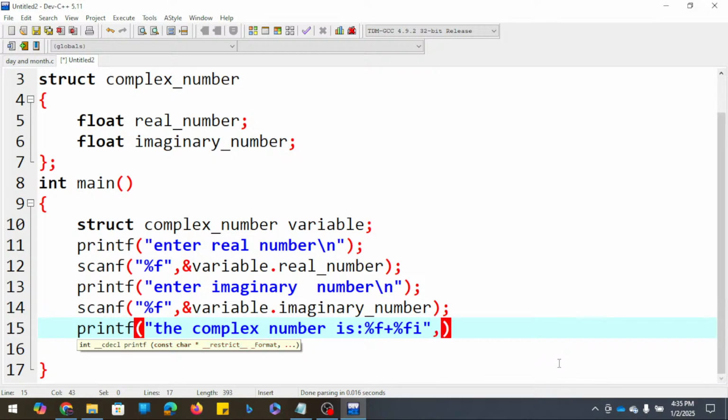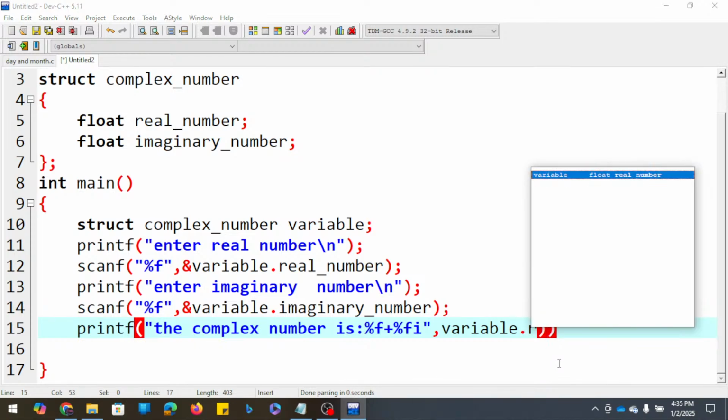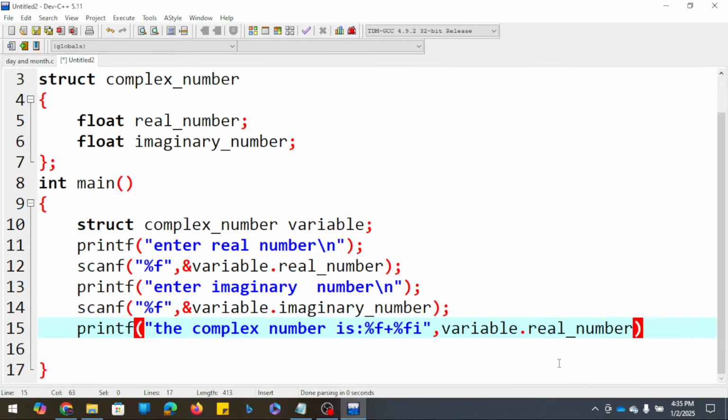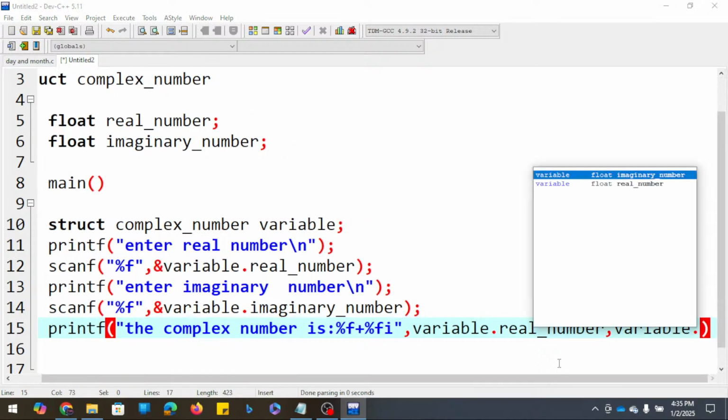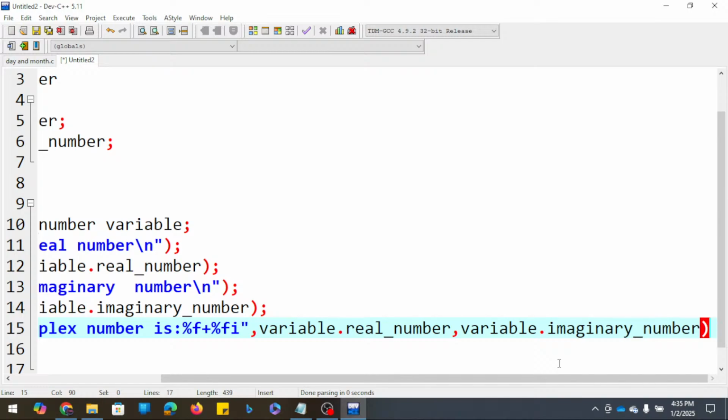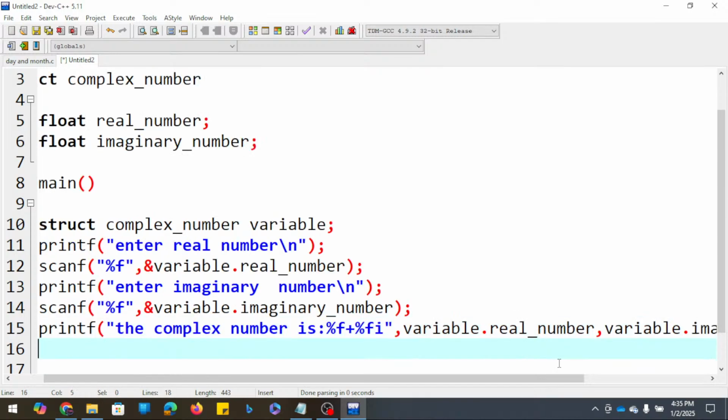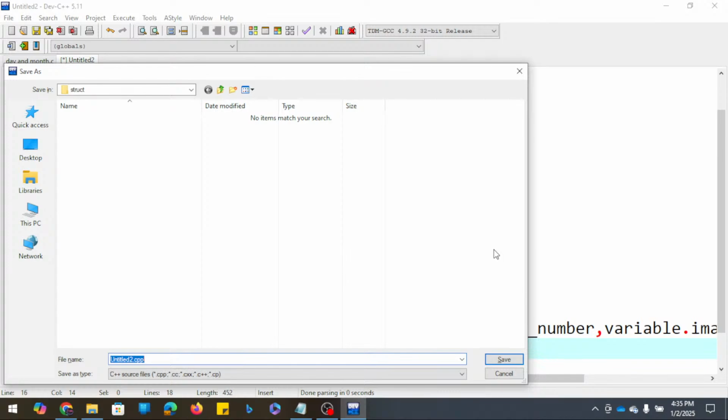Here is the real number first. Variable dot real number, comma, variable dot imaginary number. That's it. Nothing more we have to do here. Let's return 0. Let's save it.